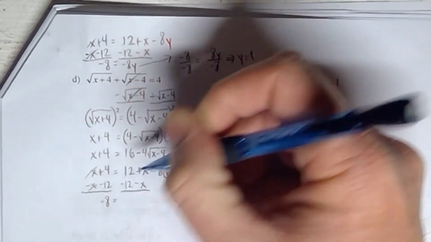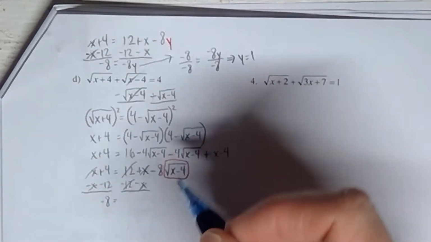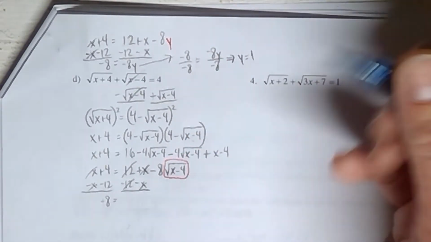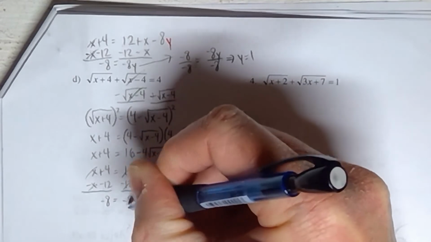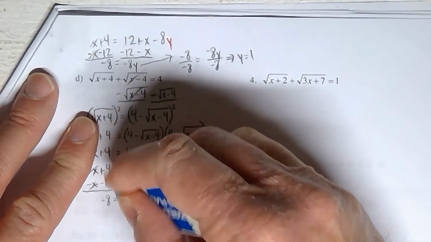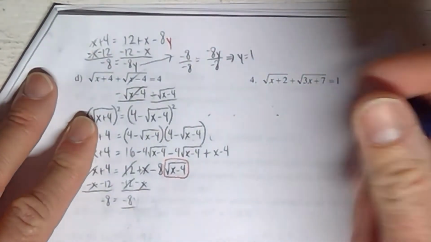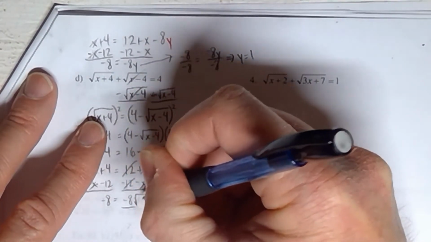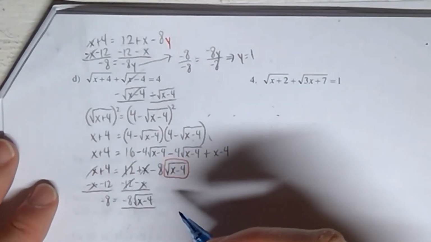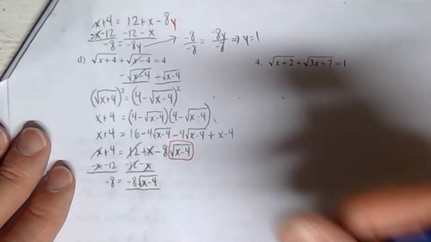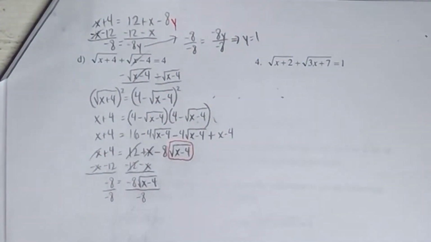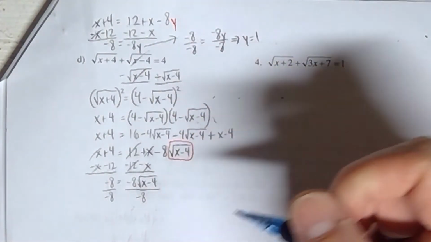We get negative 8 on one side. And then on the other side, instead of negative 8y, we have negative 8 times the radical because the y and the radical are the same. We then divide out, and sure enough, I'm sorry, I didn't mean to write y there. I'm thinking about the thing on the top there. As you know, the variable up there was just to show that it's the same thing as the radical, but we need to solve the actual real problem that has the radical in it here. The y was just to demonstrate that you can do it the same way as it would have been if it was a y.